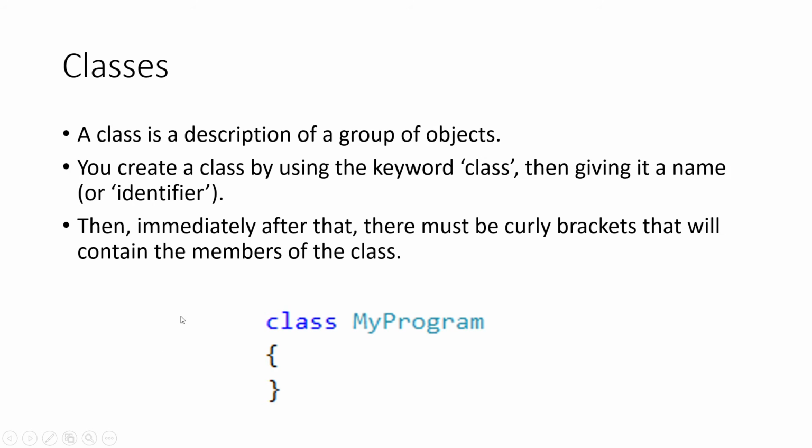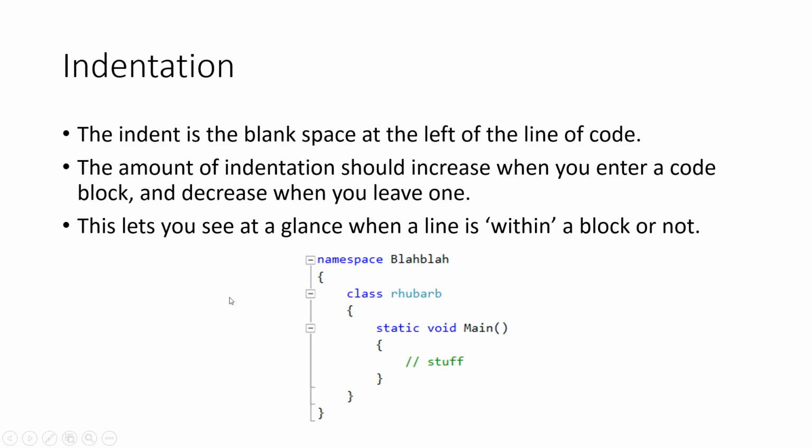Here's a class. You can create the class using the class keyword, followed by an identifier chosen by you. Don't forget the curly brackets to contain the attributes and methods of that class. Indentation is important. You might have noticed when you put in a curly bracket, everything after that is in to the right a little bit. That's an indent, and every time there's a curly bracket, the amount of indentation goes up. That's not technically required, but it's quite important from a coding point of view to help you see at a glance where your code is and what it contains.